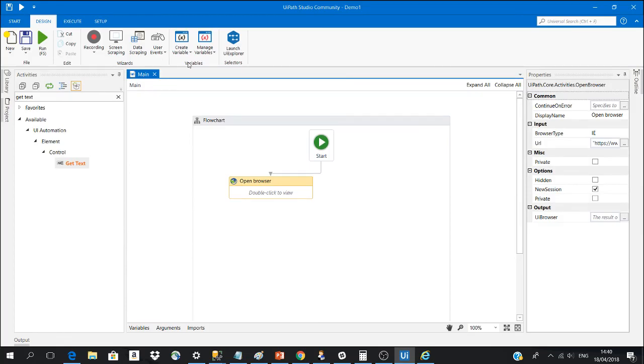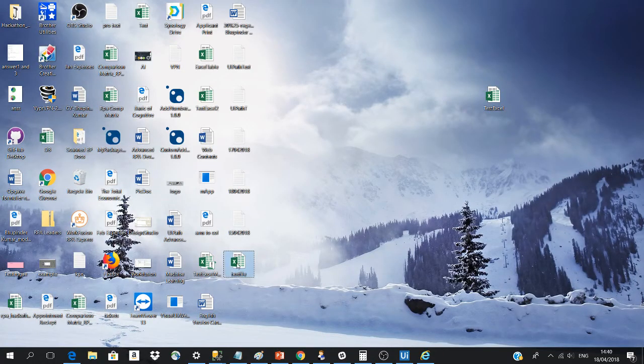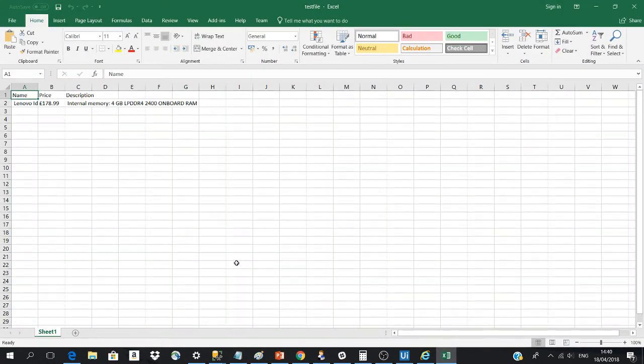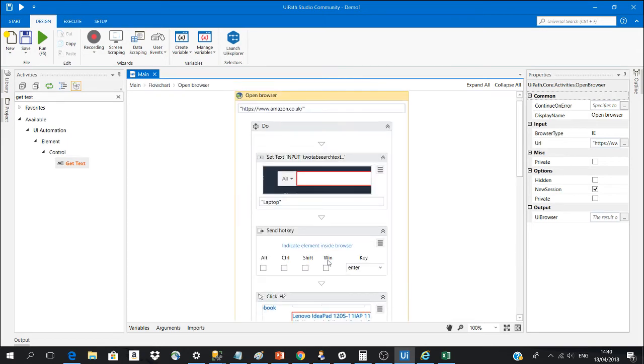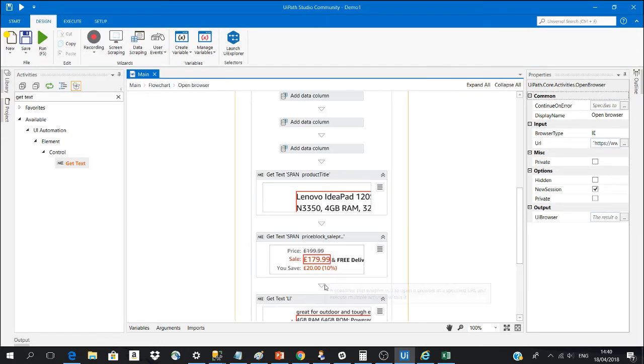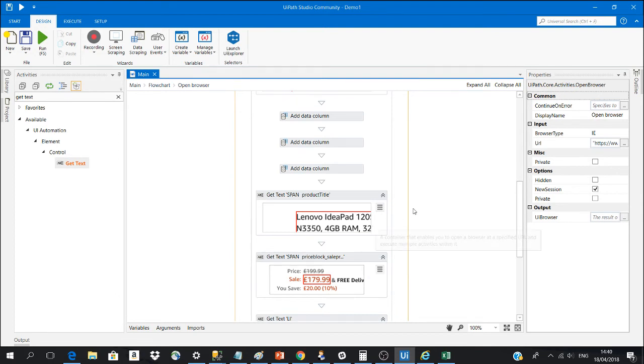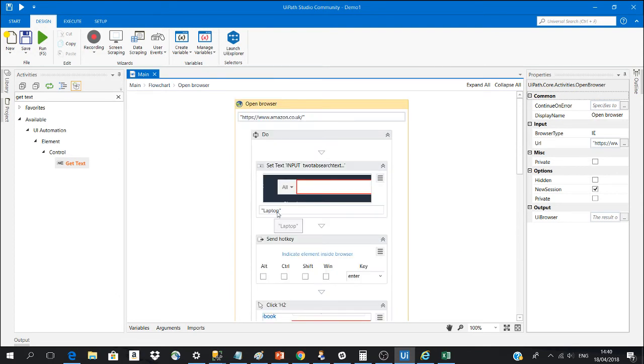Okay, it worked. Here we go. This is the name, this is the price, and this is the description. And now we're going to change it to mobile phones again and see whether it is working for that as well this time or not.